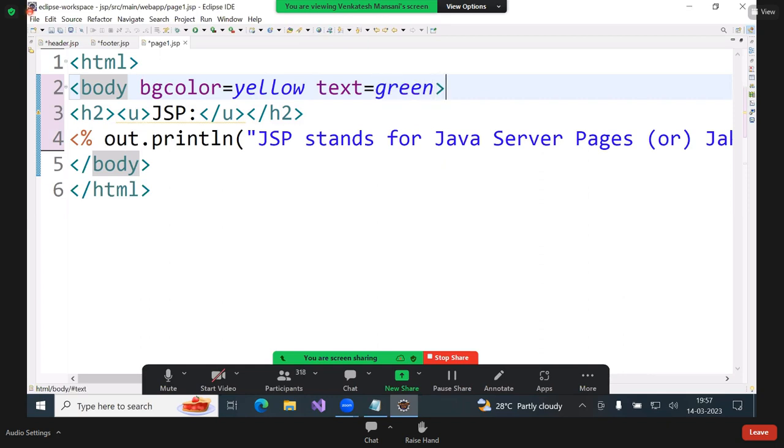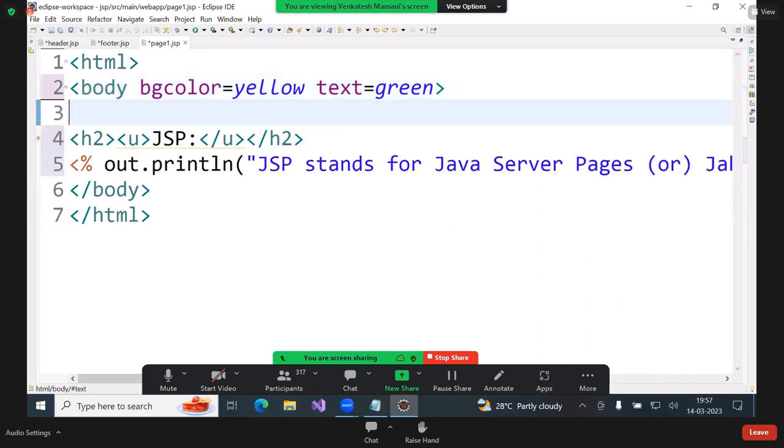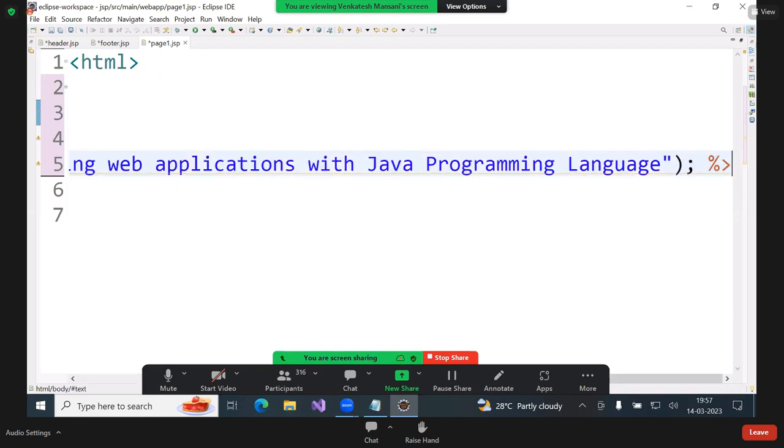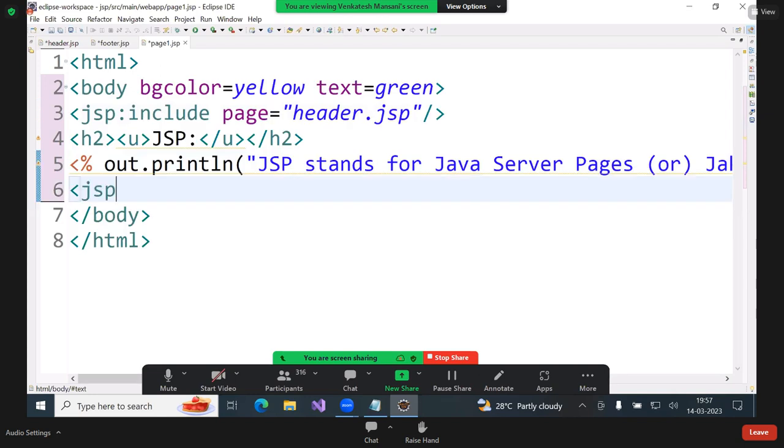Now, after this, I want to include header. I want to include JSP colon include page equal to header dot JSP, slash close. After this, JSP colon include page equal to footer dot JSP, slash close.